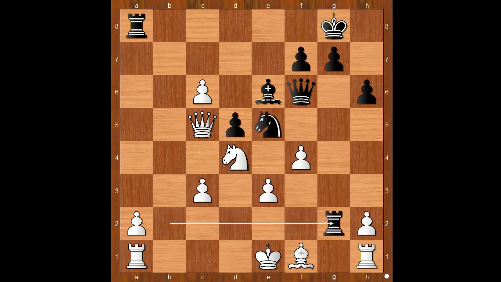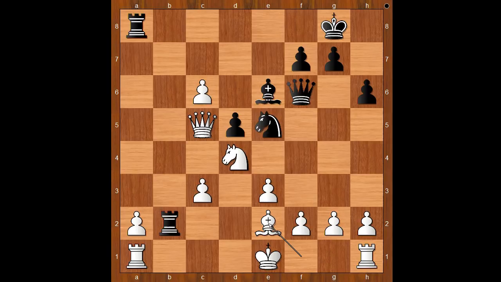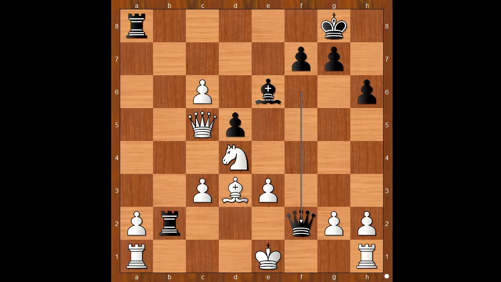Zhou Weiqi castled queenside. Let's take it back to this position. So in this position, if white played bishop to e2, then Hou Yifan intended knight to d3 check, forking the queen and the king, and if bishop takes knight, then queen takes on f2 check, winning the game.